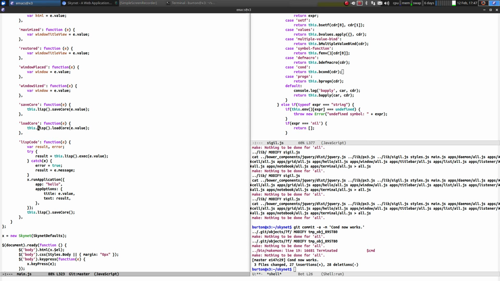This is the main of Skynet. It's where the interesting stuff is put. Well, actually, where the interesting stuff just is, where it's been written, sorry. So basically, this is where the default Lisp code handler is.